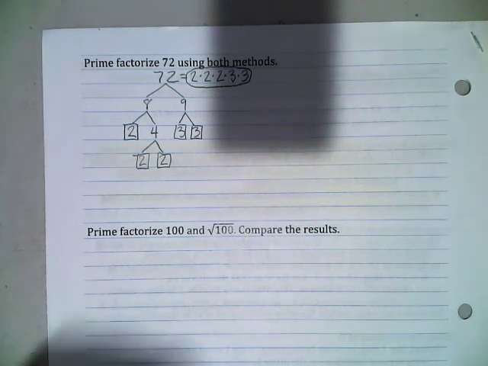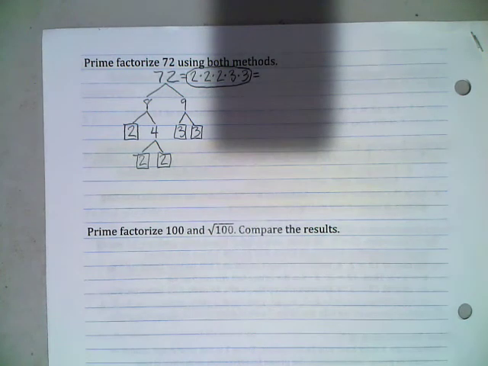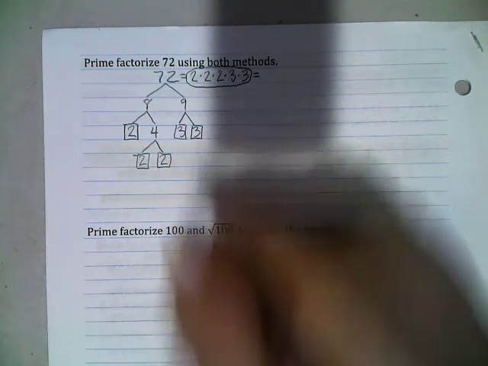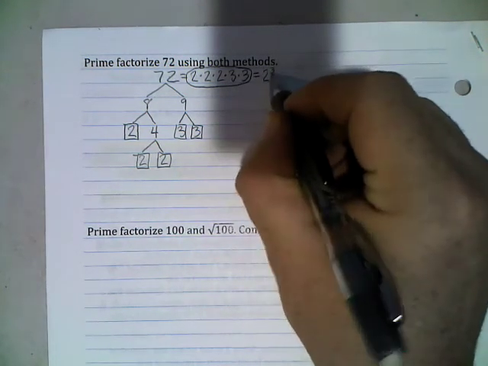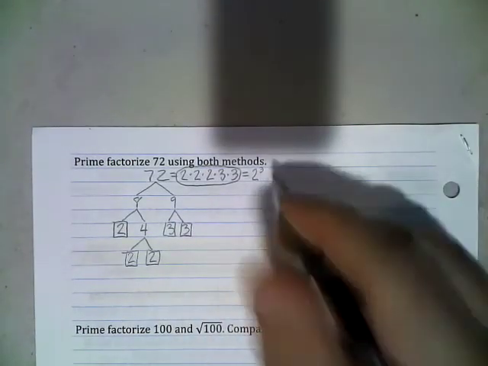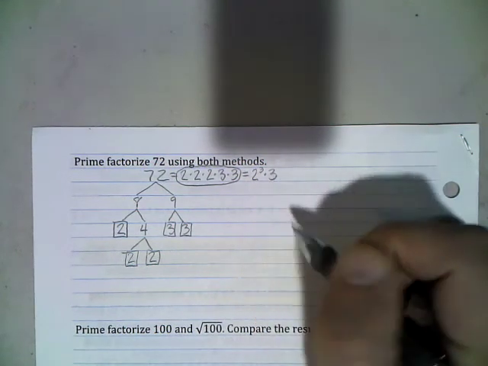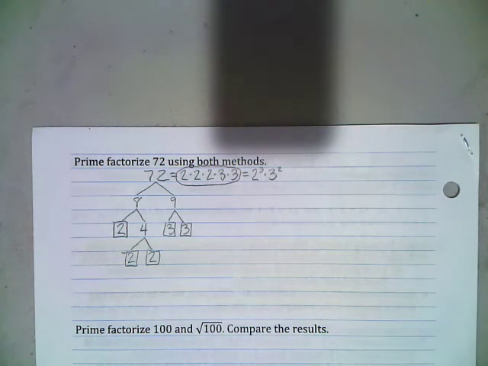Now, if you want, though, instead of writing the repeated multiplication, we could use an exponent to write this shorter. So instead of writing 2 times 2 times 2, we could write 2, but then there are 3 of them, so to the third power. And then times the 3's, but there are 2 of those 3's. So this is 2 to the third power times 3 to the second power, or 2 cubed times 3 squared. That is the factor tree.